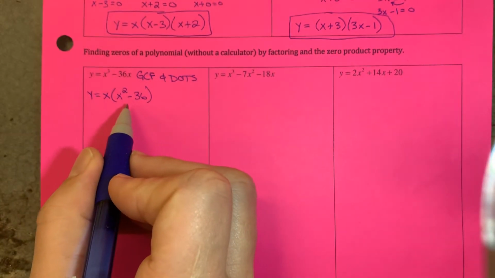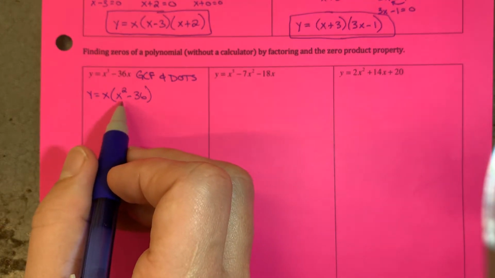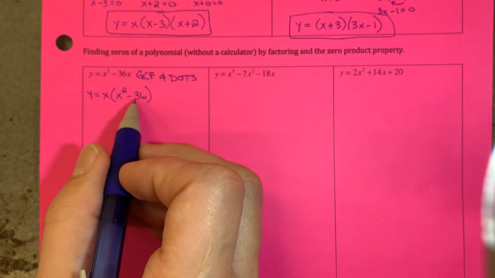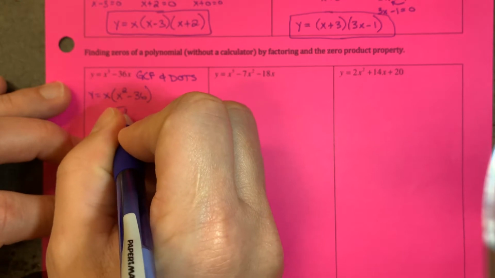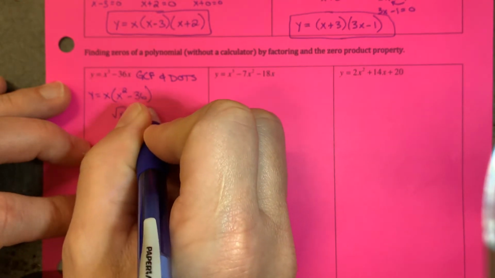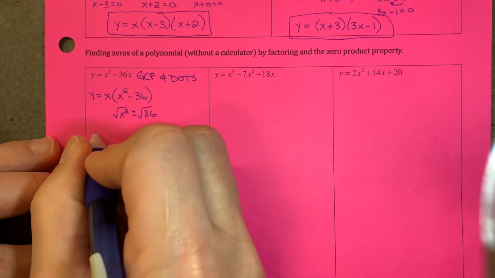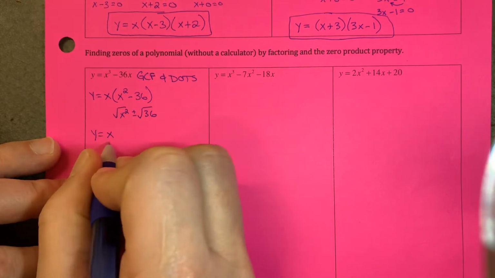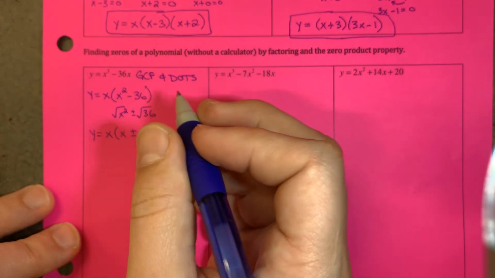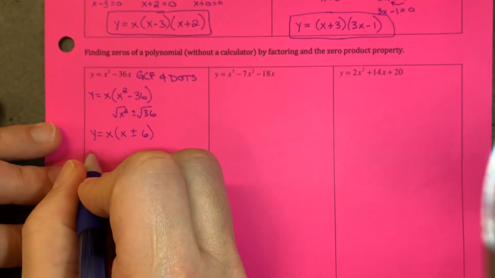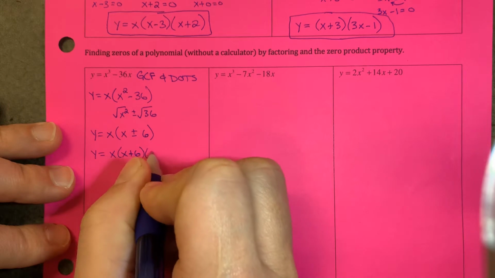Now when you look back inside the parentheses, you ask yourself, can I factor this further? What type of factoring am I going to use? It's two terms, and it is a difference of squares, so we're going to continue with that, square rooting the x squared and square rooting the 36. Remember to use your plus minus, and you would get, don't forget your GCF out front, x times x plus or minus 6, which if you break that up into the two expressions, one of them gets a plus and one of them gets a minus.